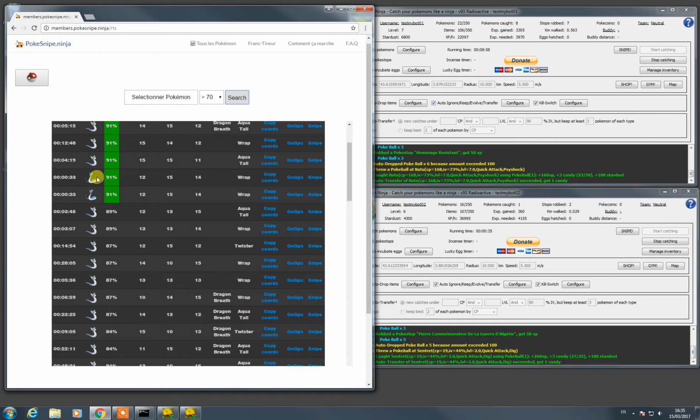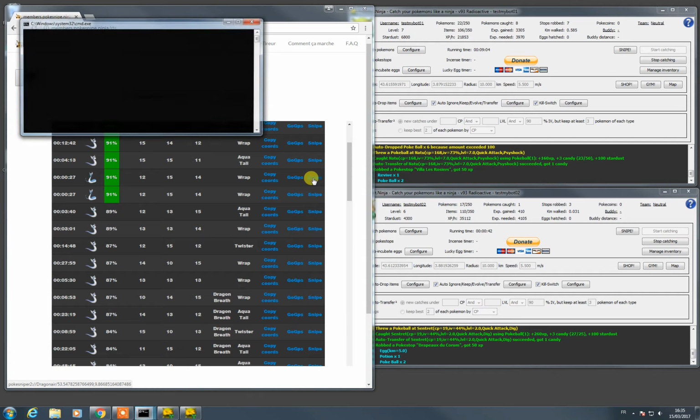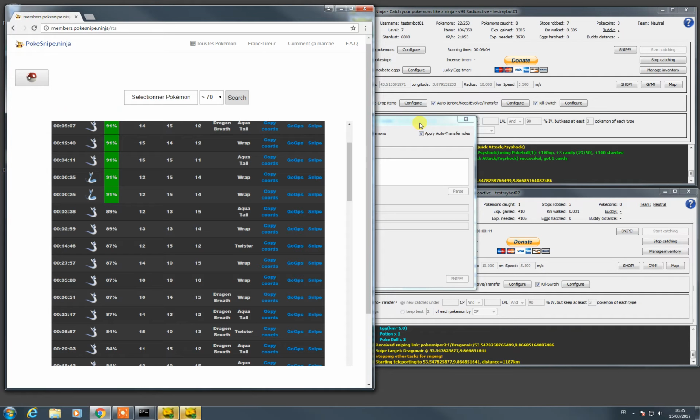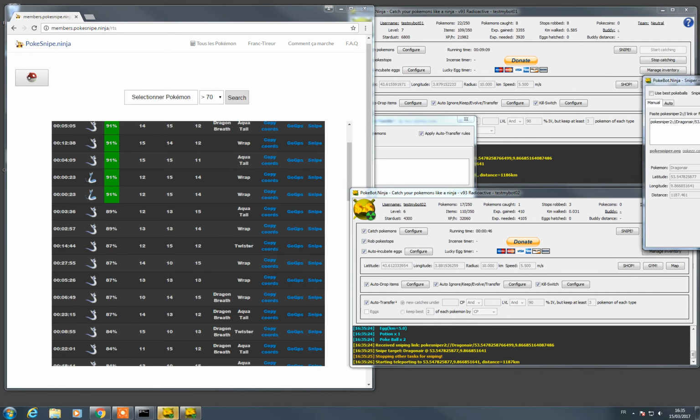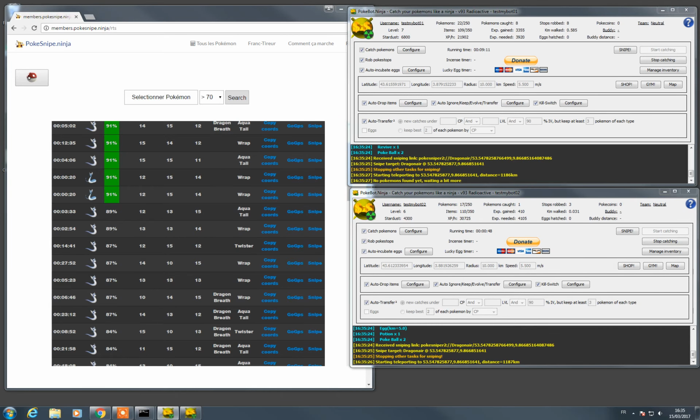Okay, we have this one, which is great. Dragonair. Okay, let's catch Dragonair. So as you can see, the PokeSniper protocol has been launched for both sessions, and this will help me to farm multiple accounts at the same time.